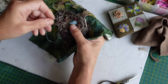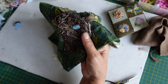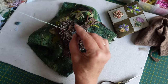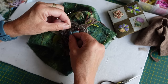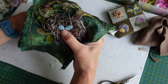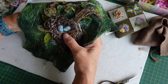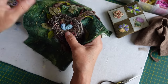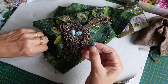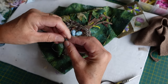I'll come up again. Look, there's my nettle string, nettle thread. Next one, just making one stitch through the back, that's really all it needs. Lie that one in there. It's not like it's something that's going to get lots of wear. It's a page in a book, so it doesn't have to be sewn on for its dear life. Last one. Oh my goodness. How exciting is this?